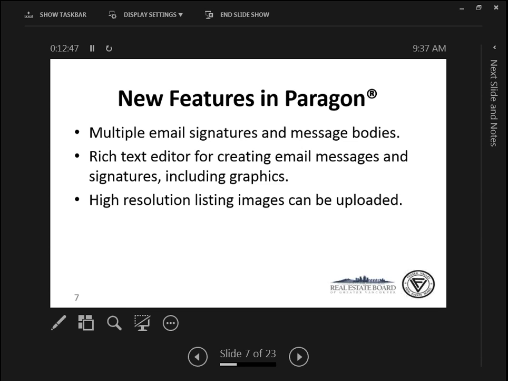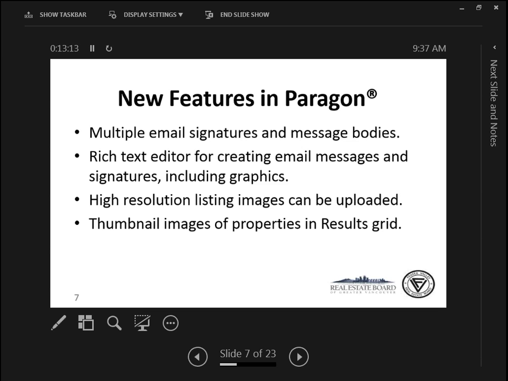When you upload listings, or when whoever does your listing input for you uploads a picture, it can be a 10 megabyte picture. We'll then resize it, and yet that picture retained inside Paragon is larger than the typical laptop screen that you would have. With it being a large picture retained inside Paragon, when we put that into a listing property report, you're going to have high quality, high clarity when it comes to the details of the picture.